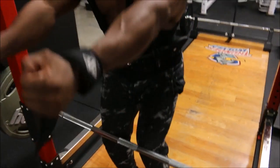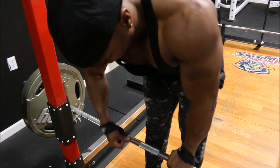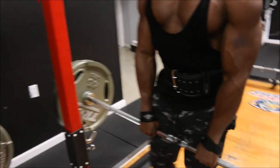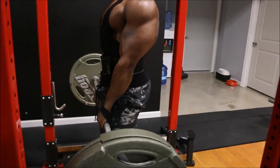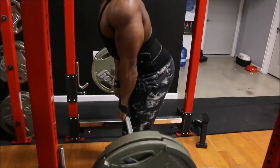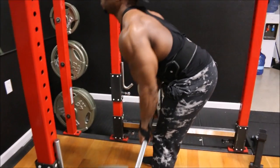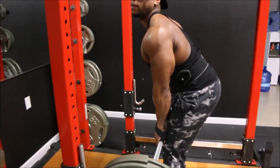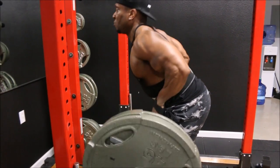Here we go. Hands inside shoulder width. Bring it inside shoulder width, nice and close. Here we go. Look at those traps stretching. Come down, butt out, 45 degrees. See my arms hanging? I'm gonna get 5 for the side and give them 5 to the back. Pull low to your belly button, towards my belt.